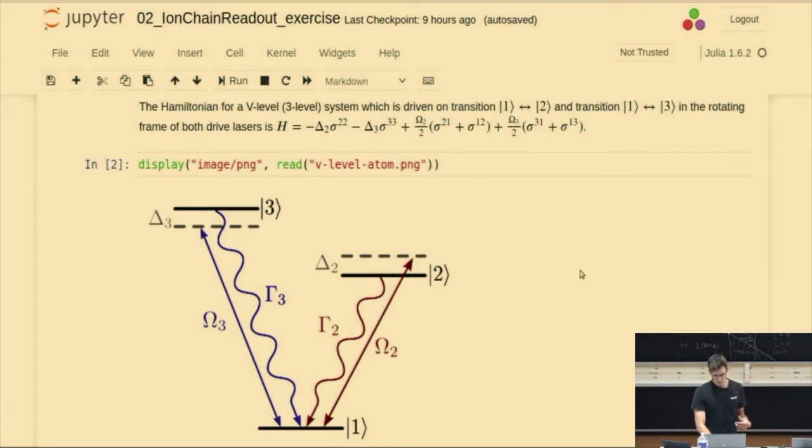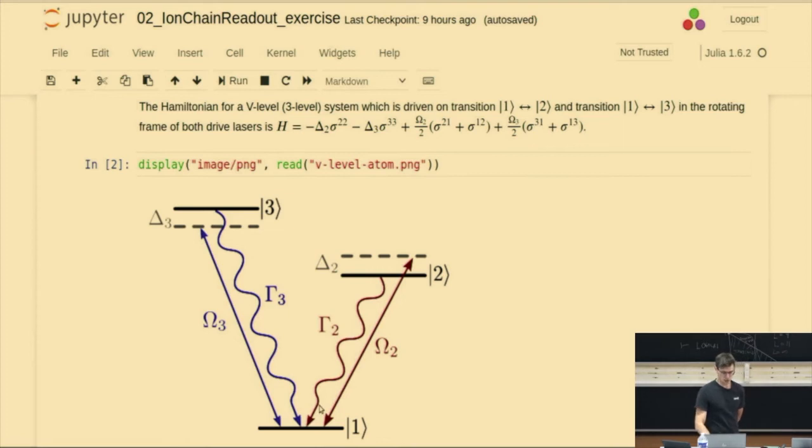And how you describe this is just with a Monte Carlo wave function, because every jump, as we heard yesterday, is just like emitting one photon, and this is then the maximum of what you could get in this detection scheme, of whether it's in the excited or in the ground state.